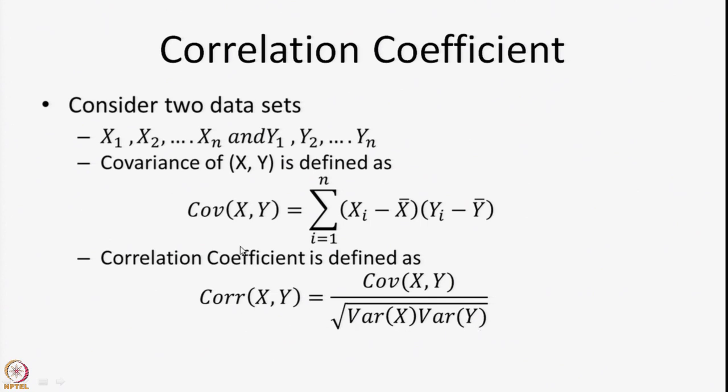You can see that covariance has a unit. Correlation coefficient, as the name says, is a coefficient, it is a unitless quantity. Covariance has a unit, which will be the unit of x multiplied by unit of y. Remember, variance of x has a unit that is the square of the unit of x. The unit of variance of y is the square of the unit of y, and therefore, when you take a square root, it becomes a multiplication of unit of x with unit of y. Same unit as covariance, and therefore correlation is a unitless quantity.